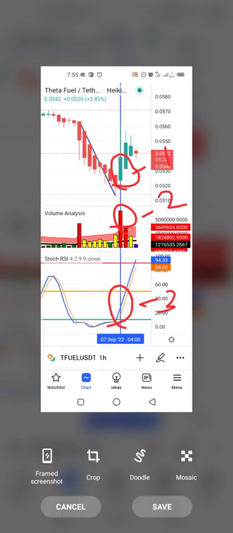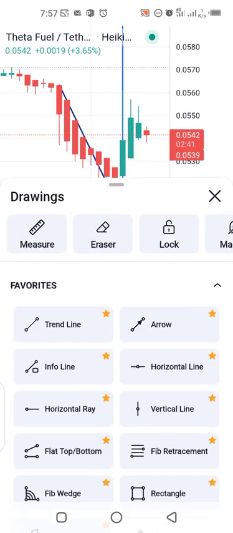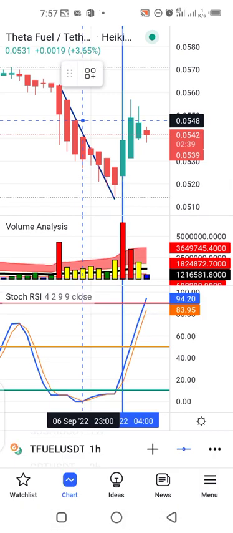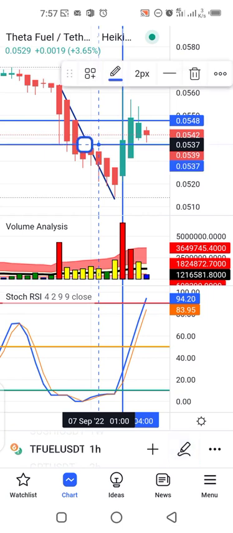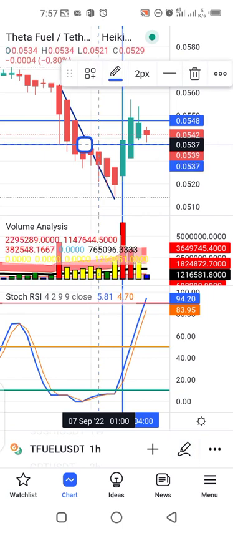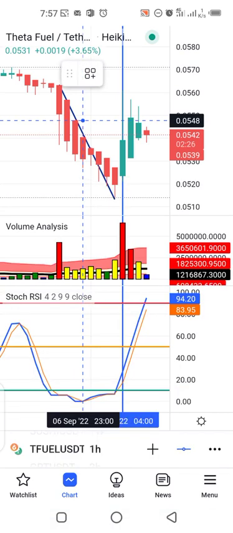So having identified that, we are going to draw our horizontal line. Okay, so I'm going to delete this because it has formed before my instructions. I just tap on it, then I delete on top. Now I'm going to draw the horizontal line.